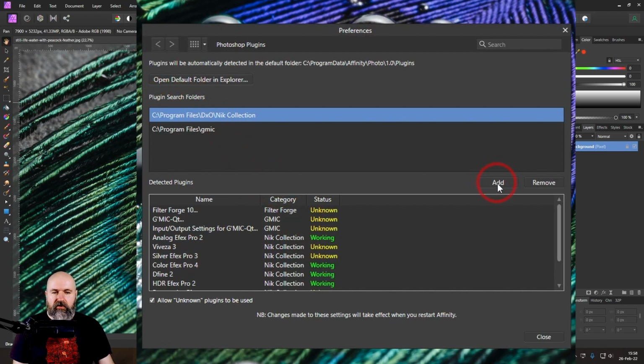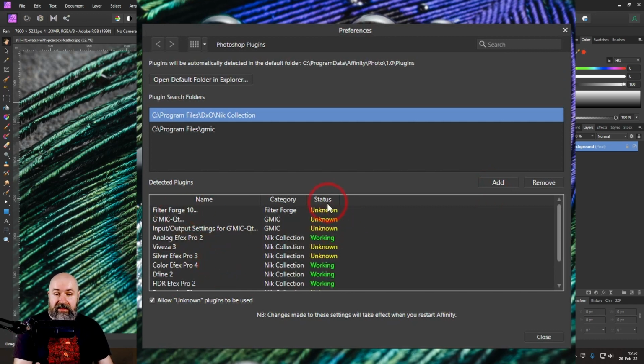So click here on Add and locate the position on your hard drive where the plugins have been installed. I'm on Windows, so for me that is C, Program Files, DxO, Nik Collection, and then simply add that, close down Affinity Photo, open it up again, and the plugins should show up down here.